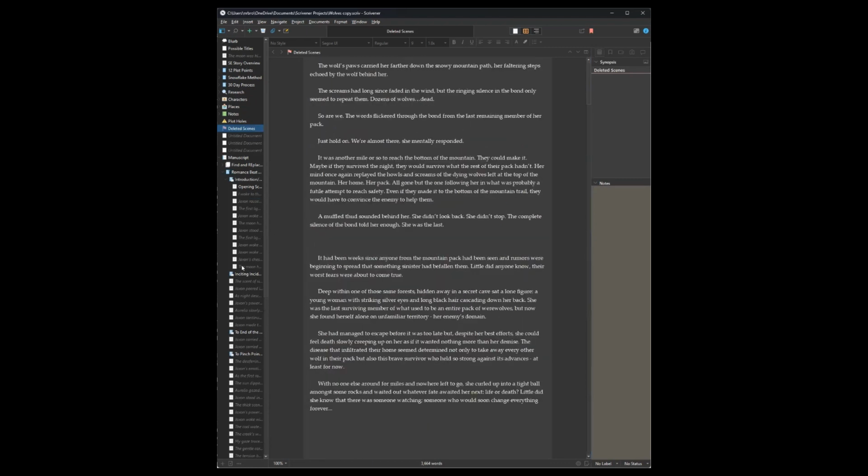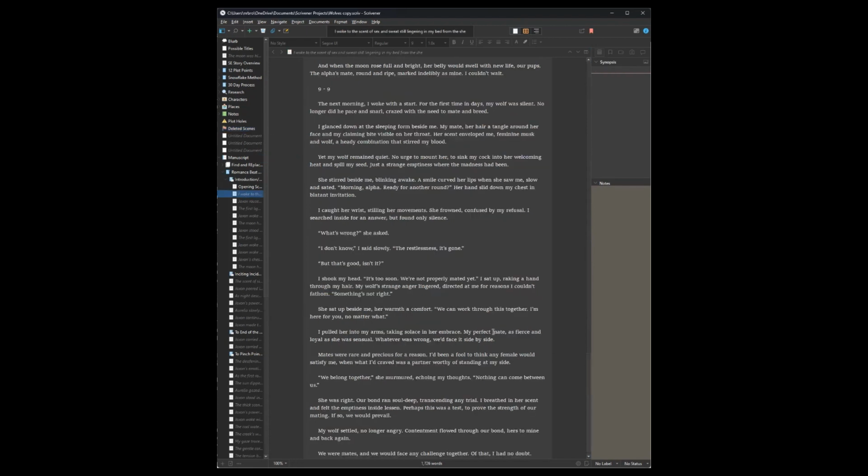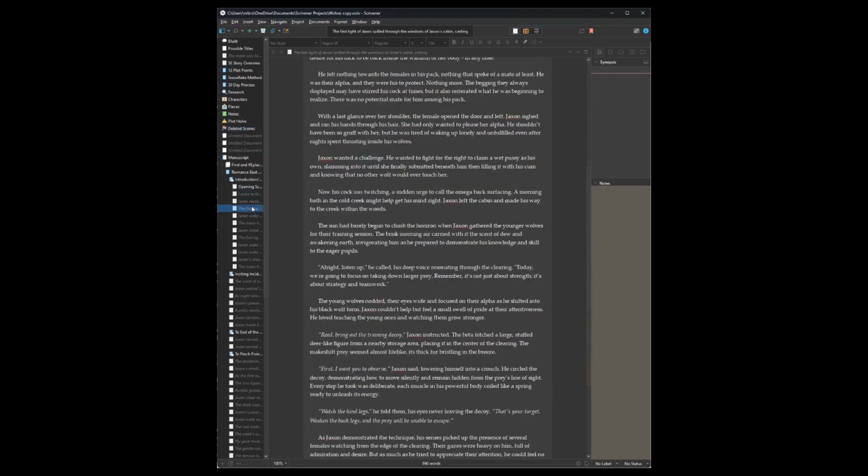Once I'm done with this one and everything's finalized for my manuscript, I'm going to take everything that's in this deleted scene section and transfer it over to that other project, so that if I need some ideas or if I recall, hey, this generated something useful, I'm going to go look into that deleted scenes project, and I can always repurpose stuff. So first step, go through, delete everything I absolutely don't like.